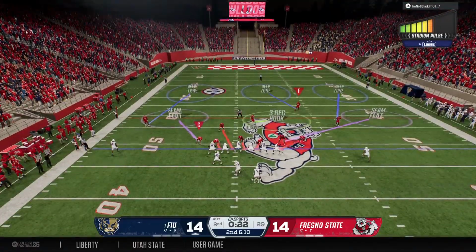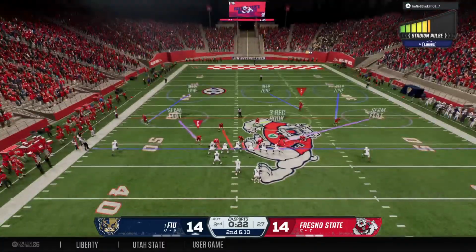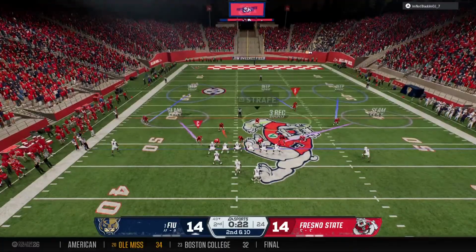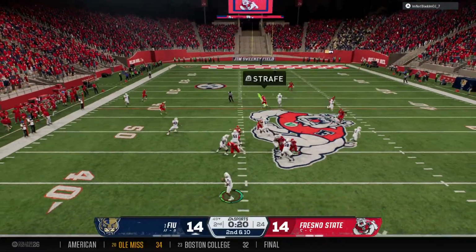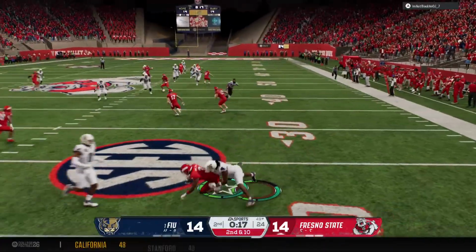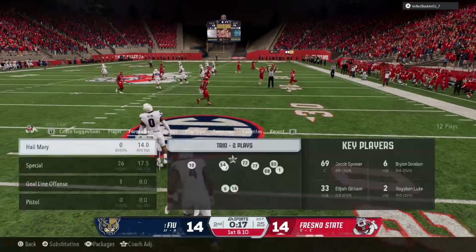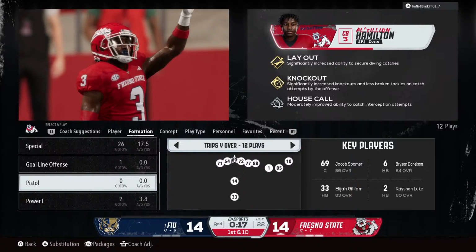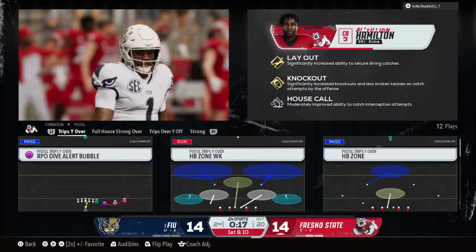This defense cannot allow any big plays here in the second half. What will they dial up on 2nd and a long way to go? Looking downfield very late in the half. Intercepted. A first half turnover can swing momentum. And they get the takeaway and prevent points from going up just before the end of the half.